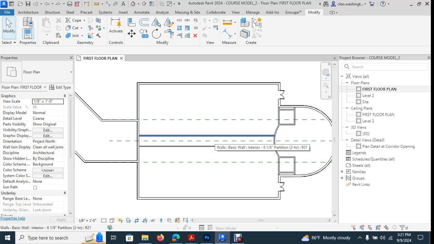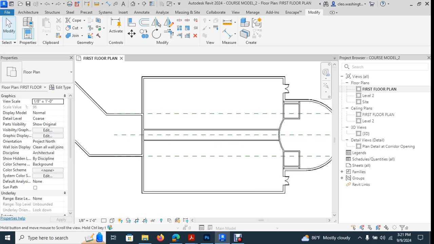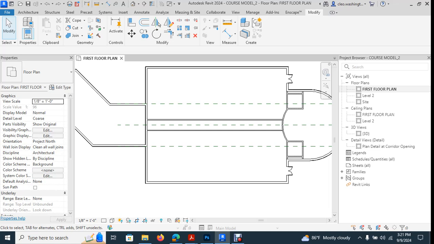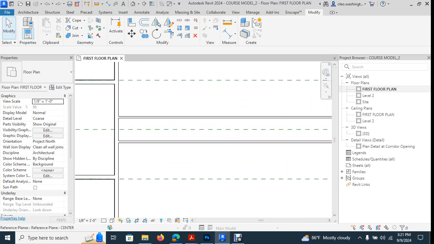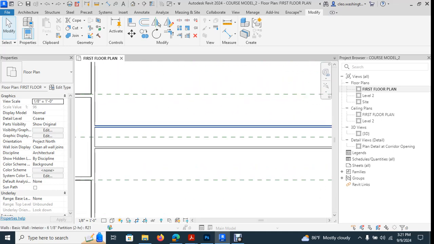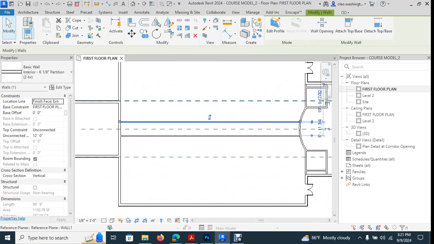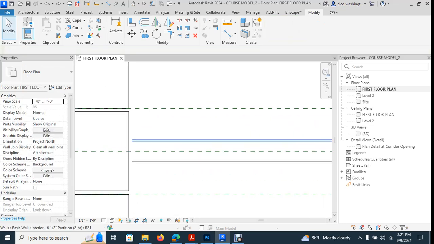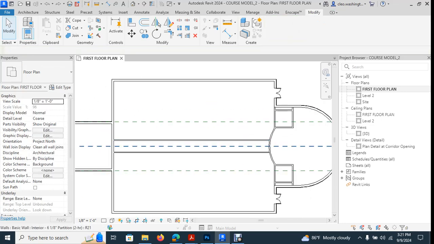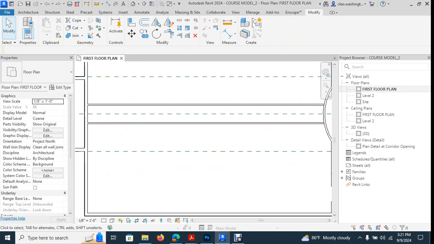Okay, we're going to add some walls on the west side of the east wing. Okay. So what we're showing here is, let's go ahead and draw a wall. Let's just say 12 feet. So you want to come here. Now we're drawing walls that are not fire rated. This is our fire rated wall. So you can't click create similar to draw the same interior wall. We need a whole different interior wall.